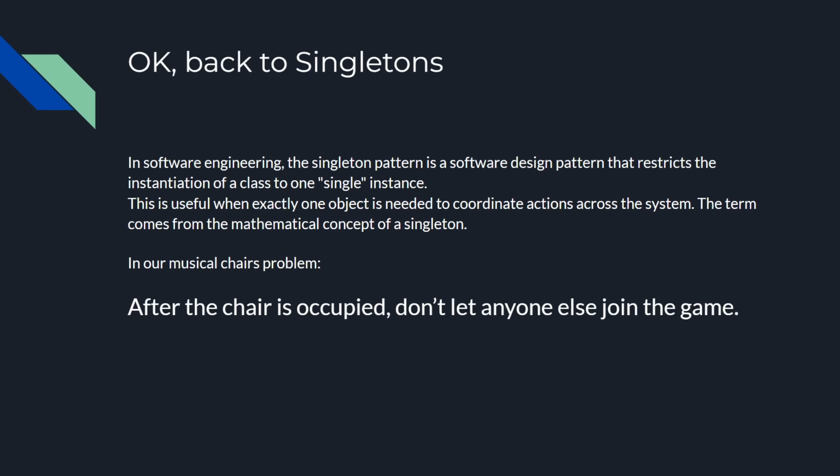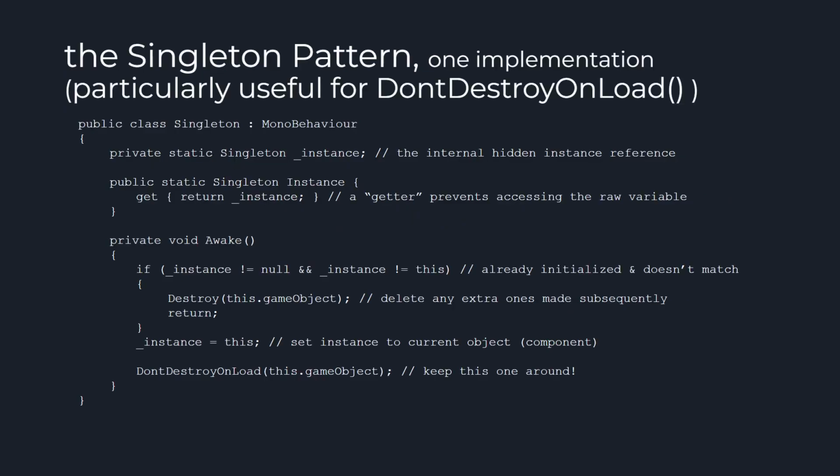So in our musical chairs problem, after the chair is occupied, meaning we have our singleton, don't let anyone else join the game of musical chairs. That's better than having chaos, where nobody fights over the chair. Somehow that new one that's about to spring into existence checks and says, okay, is there room for me there? If not, go away. You could potentially expand this beyond singletons. You could say, well, there's room for two. I'm allowed two and no more. That's possible as well, but the basic practice is singletons here.